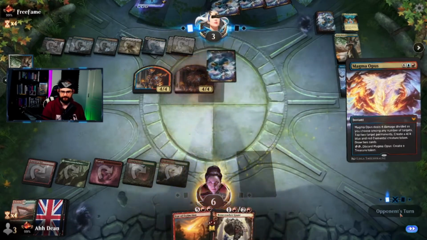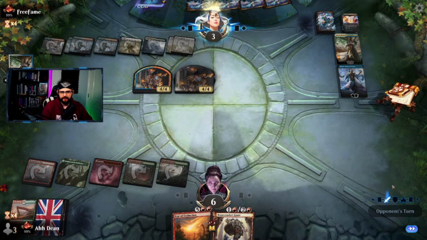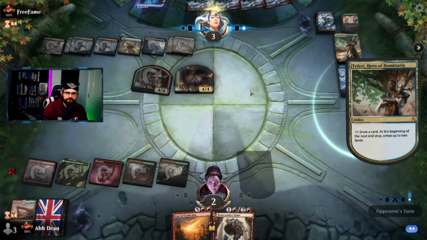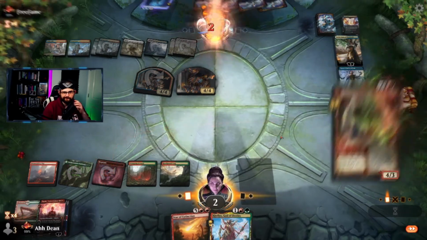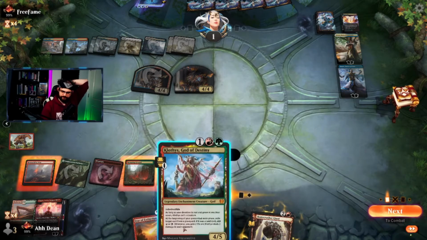I mean, we'd love to draw a Stomp off the top, right? Stomp off the top one time. Wasn't meant to be. GGs, Oppo.